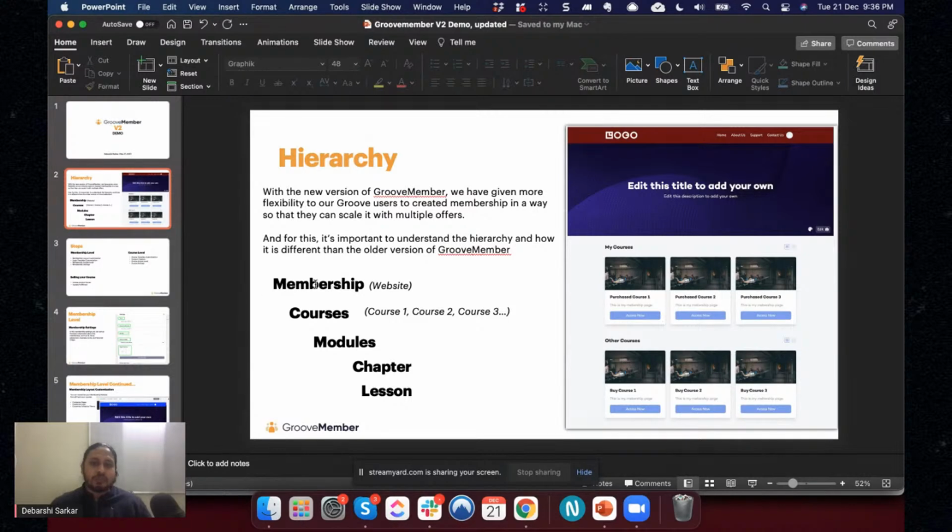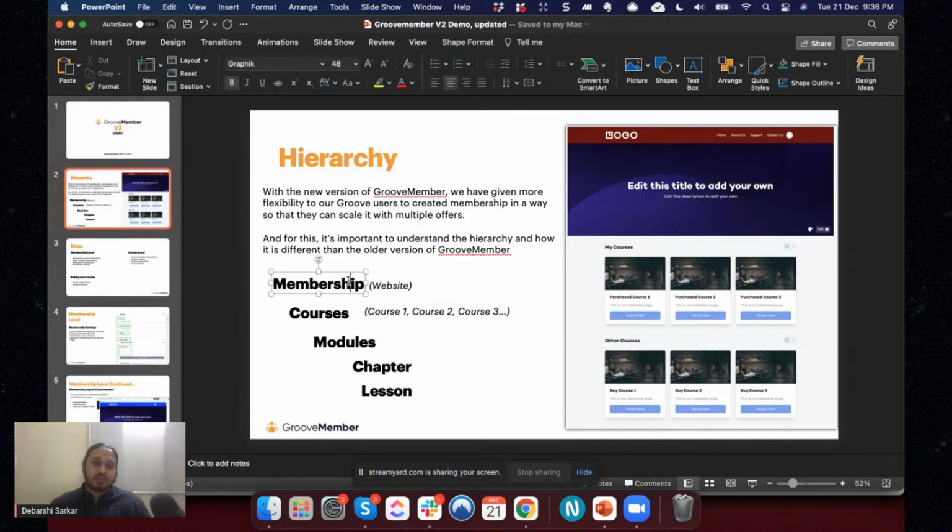Okay, and this membership website is way more comprehensive. It will make it feel like it's in the same ecosystem, unlike the portals, where when you click on the membership, it takes you to a different tab. It's not like that. The header and the footer will remain consistent when you switch between the courses. So I will demonstrate all those in a bit.